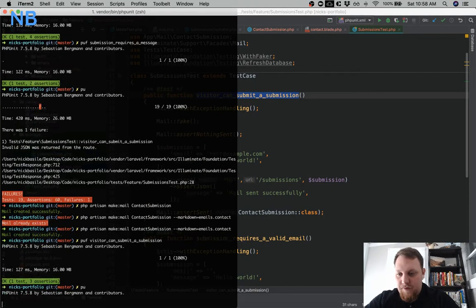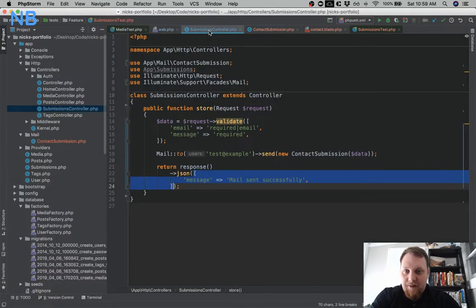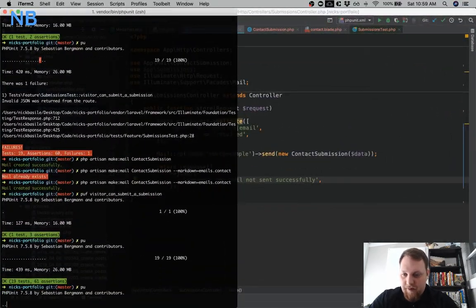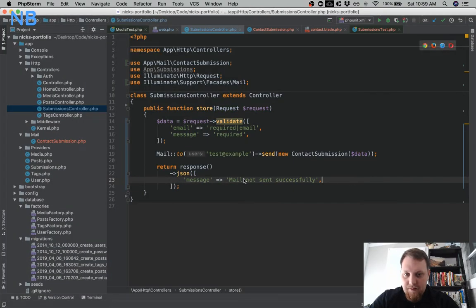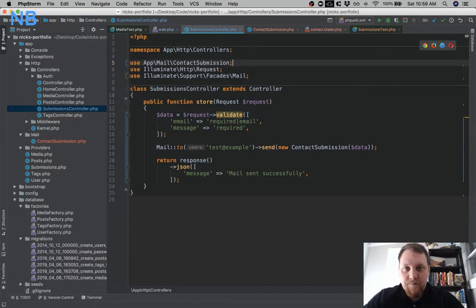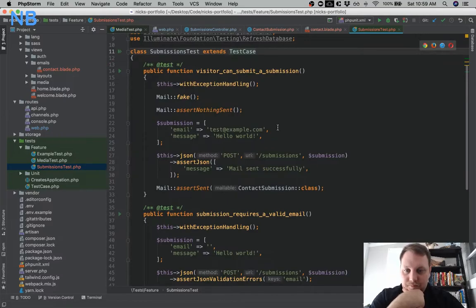Yeah, look at that. Very green. So now we know that that email is getting sent, and that we're getting the response we would expect. Sometimes it's nice to do a little sanity check for yourself. Yeah, look at that. That's why I like working with the mail facades as opposed to maybe rolling my own, just because it's so easy to do that mocking in those tests. So nice just to be able to do that and feel good that everything is working the way you would expect it to.